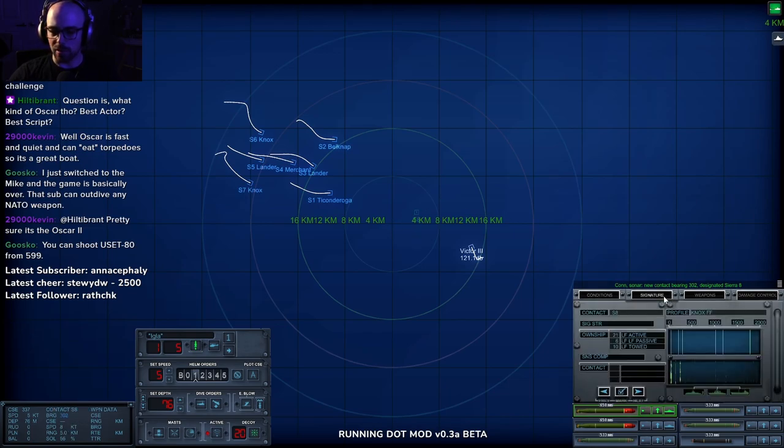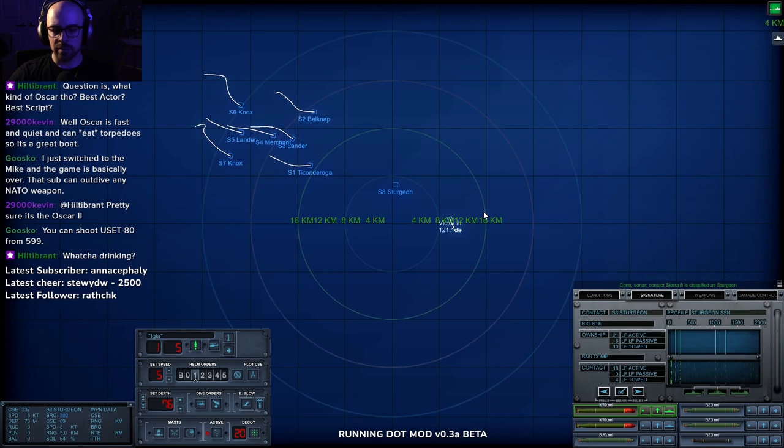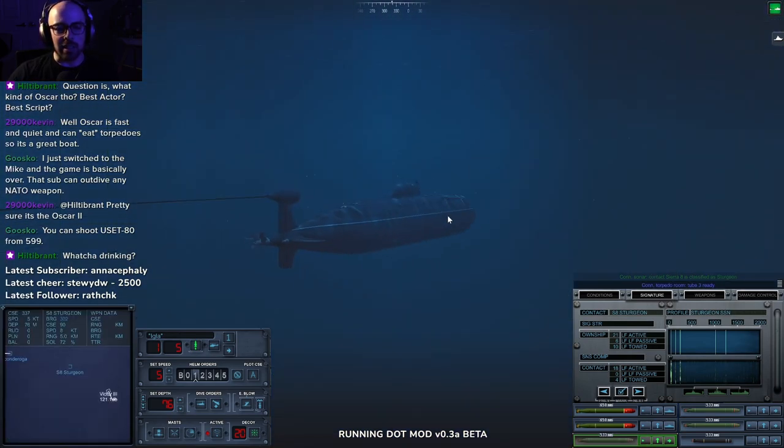Oh, this could be a submarine. Yep. Con sonar, Sierra 8 is classified as submerged submarine. And no, don't bother with the stallions. Con, just get shot down. Tube 3 ready.